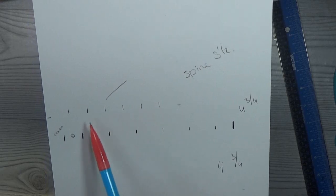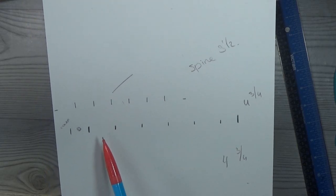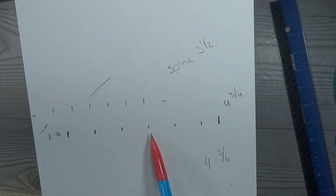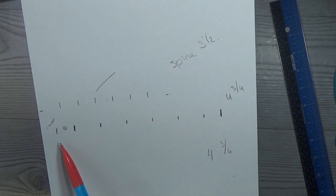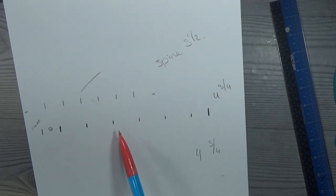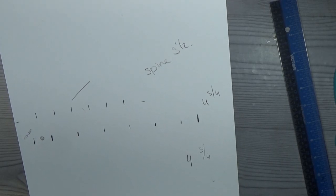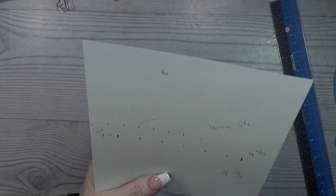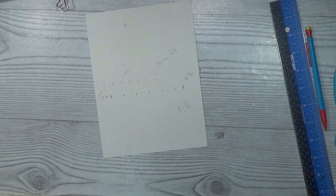This top right here with a 1/2 inch in between. It's tight but doable. And here are my measurements for a 3/4. Leaving a 1/2 inch away from the sides, and then measure 3/4. That leaves me with a 4 3/4 spine. Alright, that's just how I like to show you how I measure the spine.